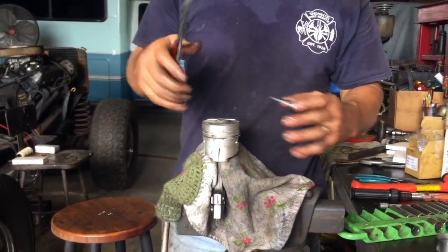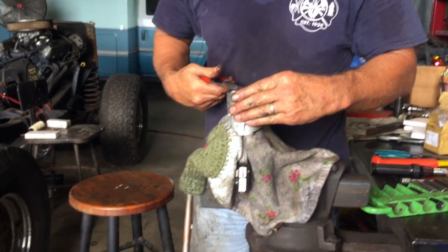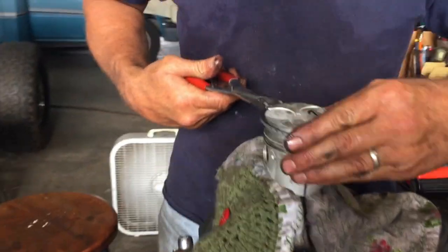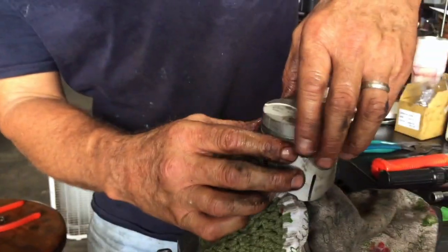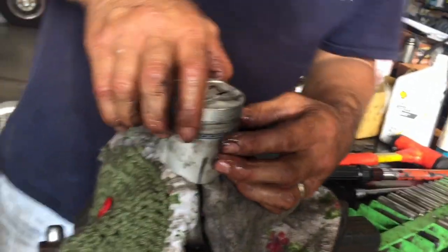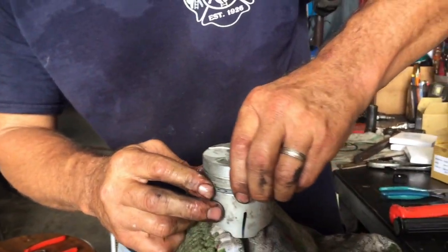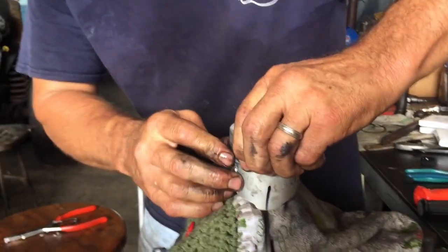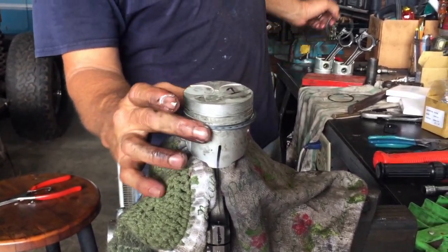These are outside snap ring pliers. I've been using these for piston ring installers for a long time. They do a good job. Just don't scratch up your piston. You'll be all right. It's not a big deal. If it's a Molly ring, a lot of times I've used my fingertips, like on some dirt bikes and stuff like that. Make sure it's locked in there. Make sure it fits down in the groove real good. Give it a little squish. Push it around. Okay, so now we got our opening over here on this one.